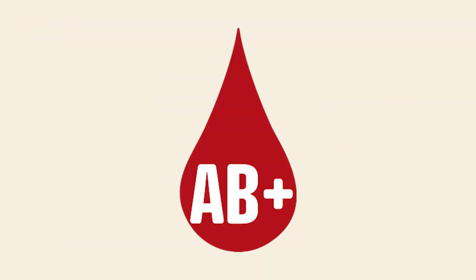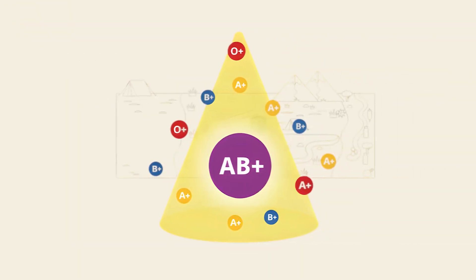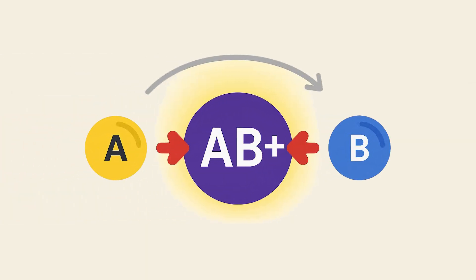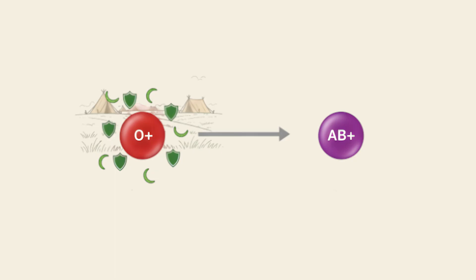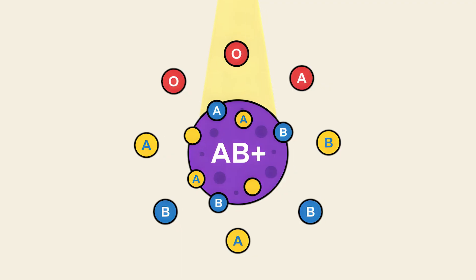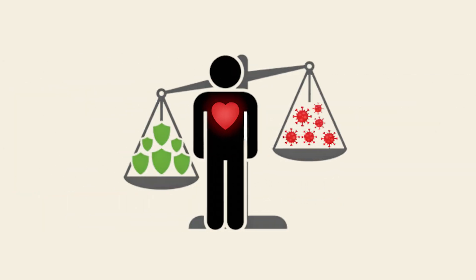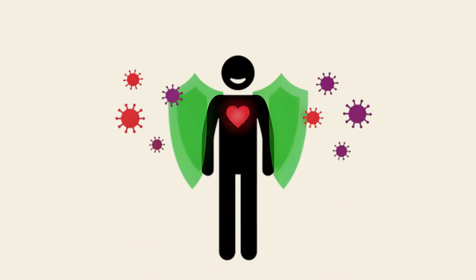The Newcomer's Blood: AB-positive. AB-positive is the rarest of the major positive blood types, carried by less than five percent of the global population. And here's what makes it extraordinary: it's the newest blood type, likely only emerging in the last 1,000 to 2,000 years as A and B populations mixed. Think about that — while O-types were fighting malaria tens of thousands of years ago, AB didn't even exist yet. With both A and B antigens present on their red blood cells, AB individuals represent a genetic blending that happened relatively recently in human history. AB individuals have a balanced immune system, less reactive to some infections, possibly making them more resilient to new diseases their ancestors hadn't encountered before.